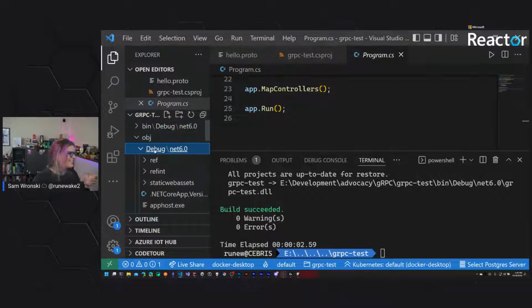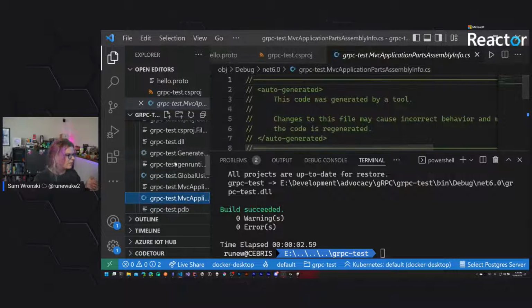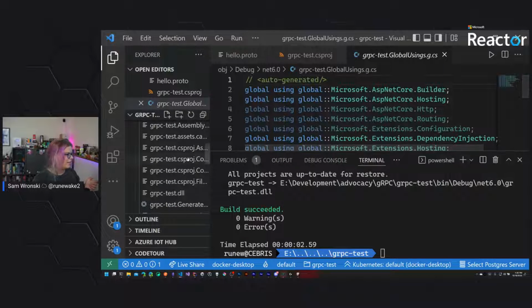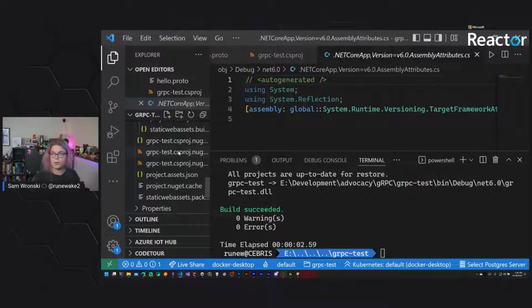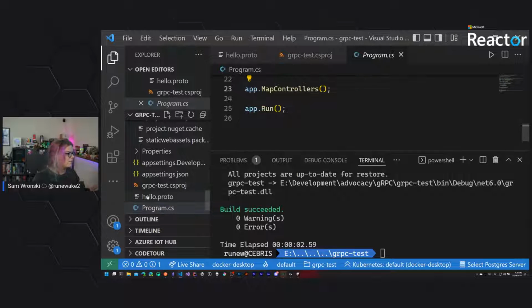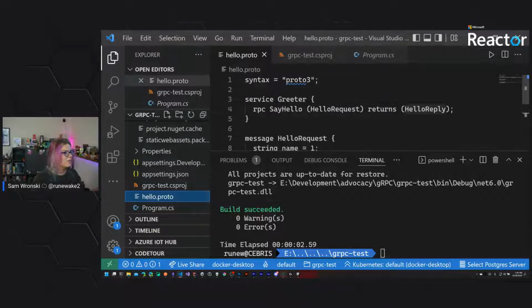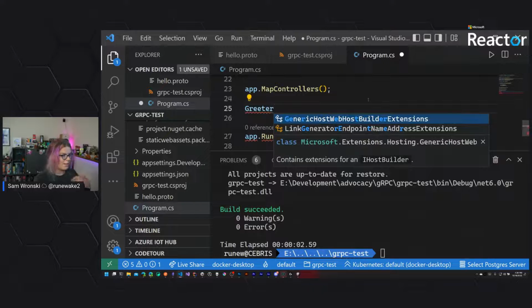Why? Hold on. Let's go and see if we did anything. I don't think so. I don't think there's actually anything that happens, because I think that protocol buffer section of our project just gets ignored. So our build works, but our protocol buffers don't, which means that if I try to reference this now, like we have this, it's not in a namespace, so I don't really know where that ends up. But if I go and try to find my greeter, it's not there.